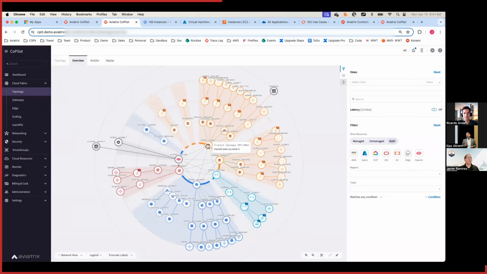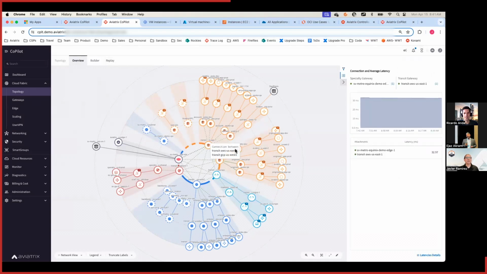And also here you can see in the inner circle, I have all my transit gateways, and you see the green lines, that's the connection that I have created between my transits. So this will be my backbone in the cloud. The second rim on this diagram are all my spoke gateways. You can see that the spoke gateways are connected to the transit. If I click on any of these green lights, you can see the latency on the right side for that particular connection. So there's a lot of information here that you can use to find resources within your cloud.